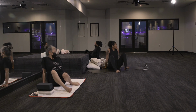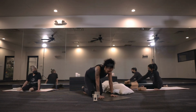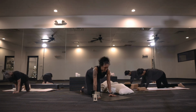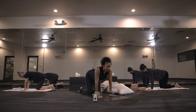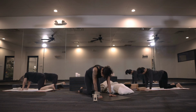That's it. And from here, we're going to move into tabletop. So bring your hands to the mat and the knees to the mat. And from here, we're going to move into cat-cow. So we'll do a couple rounds of cat-cow here. So inhale, drop the belly, lift the chin, lift the tailbone. Exhale, tuck and curl, rounding the spine up.